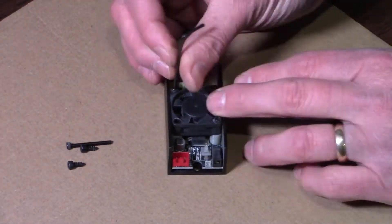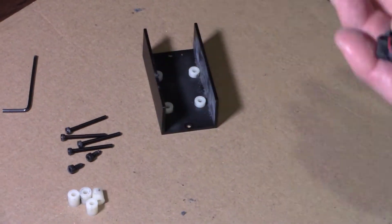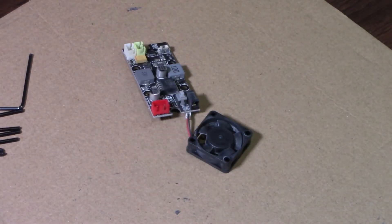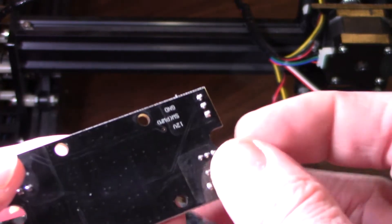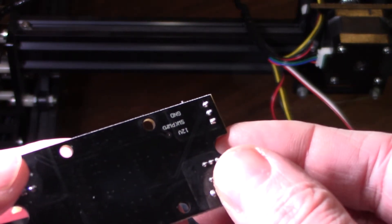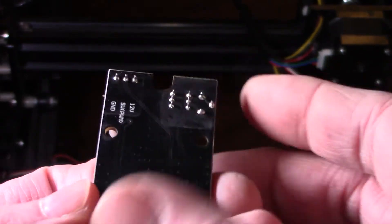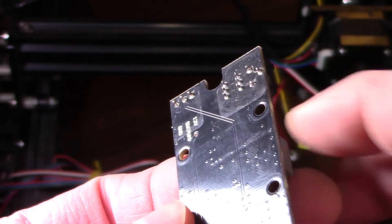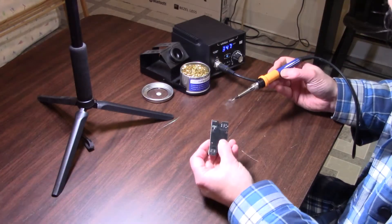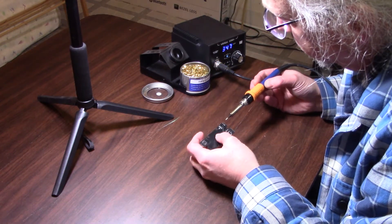It's possible that there's a cracked or broken solder connection. Upon closer inspection the solder joints actually looked pretty good. That center one did have some lifting in the front of it on the solder joint — it didn't look like a crack, it just looked like it was peeled up somehow. To ensure that it's actually connected well I'm getting the soldering iron out and I'm just going to re-solder that real quick.